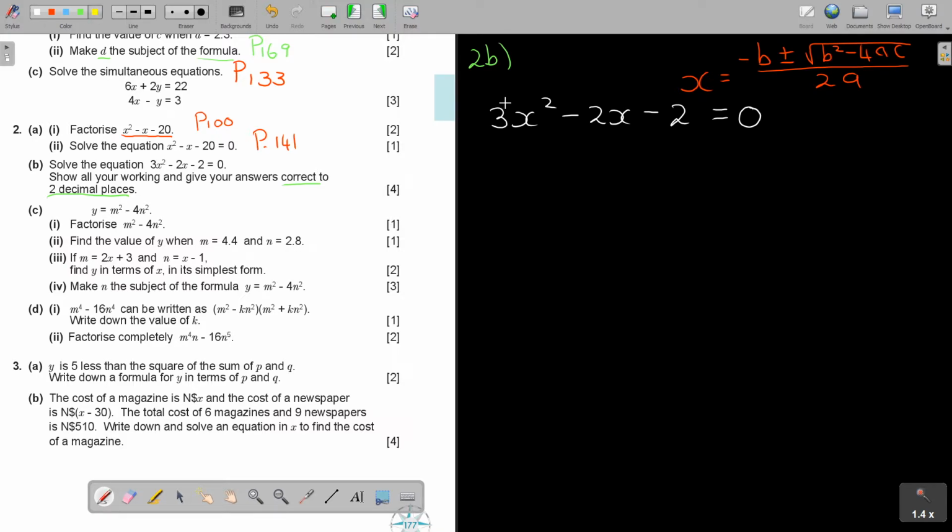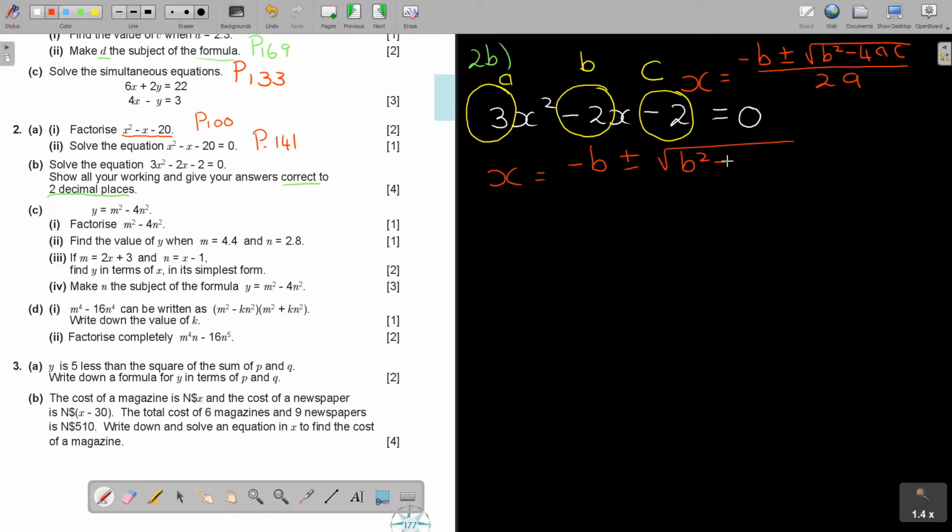Then don't forget, the value in front of x squared is a. Grab that sign. The value in front of x is b. Grab that sign, and this is c. And now I substitute. Don't substitute the values of x. I'm writing down my formula. That's going to be x is equal to negative b plus minus, and I say it again, memorize it, because it's easy marks.